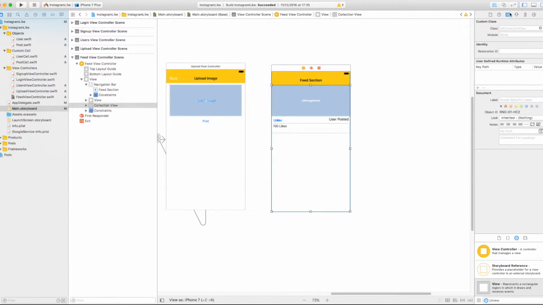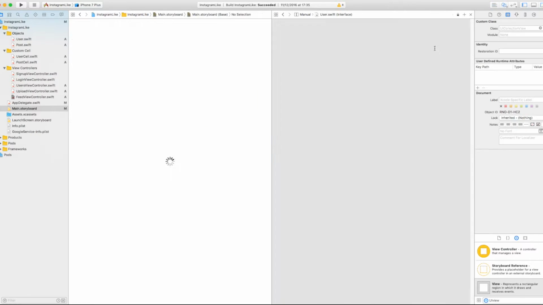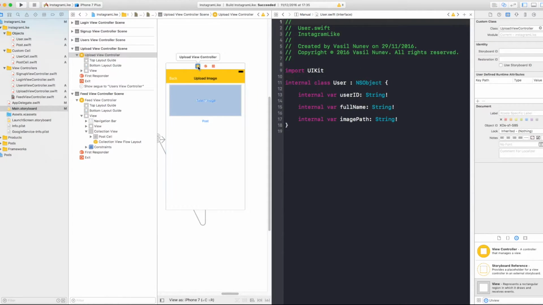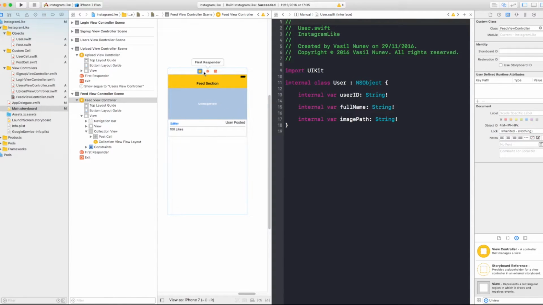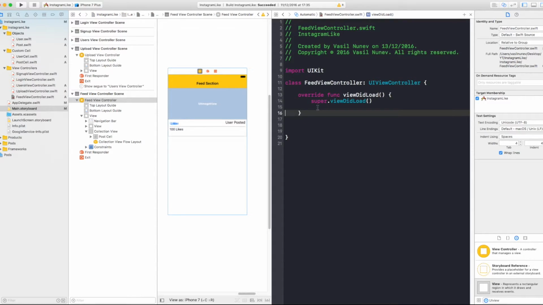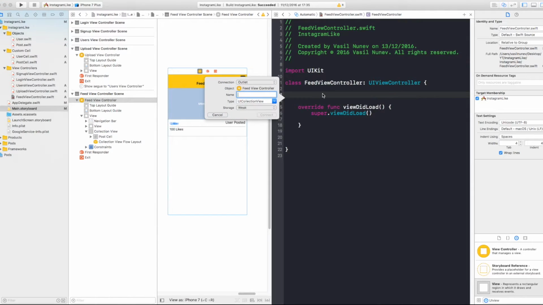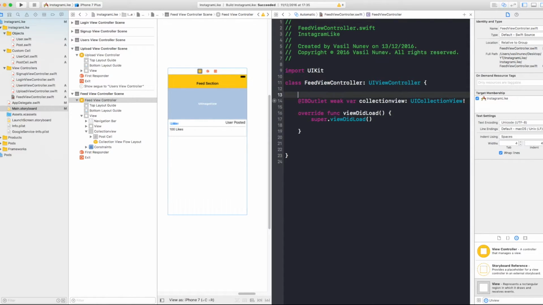If you select the feed, go into the assistant editor and select this view controller, and automatic, actually not the upload view controller, sorry, we need the FeedViewController, and it's going to go to FeedViewController. The first thing we need to connect right here is our collection view. So let's go and connect the collection view, and that's all we actually need to connect.